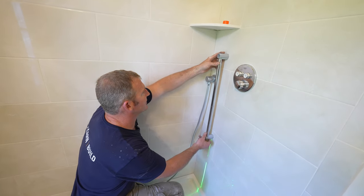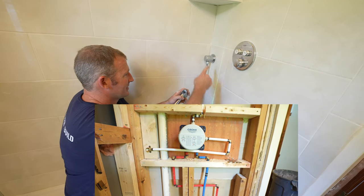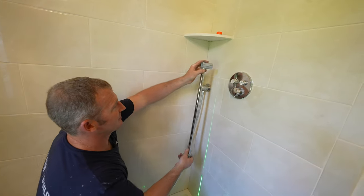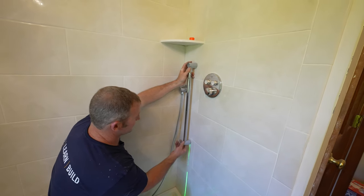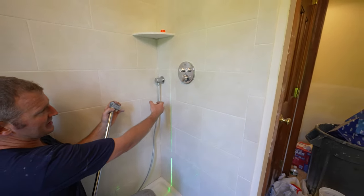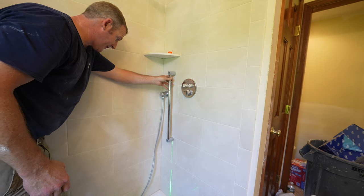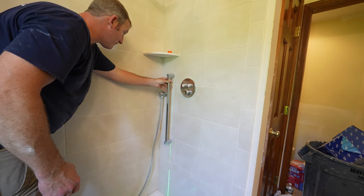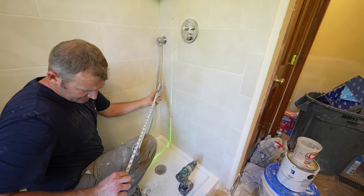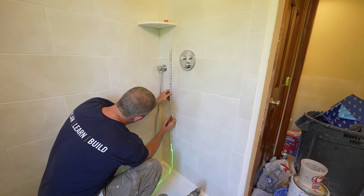Okay, so we're going to have our handheld. The only thing I would pay attention to is to remember where you ran your piping over. So we ran this down and over and up. So I'll just be careful of that. But we're going to put it right underneath the shelf. So something like that. And the main reason I'm leaving it down low like this is so that if he's sitting on the bench, he can grab it. All right, so something like that. Twenty-four and 5/16.